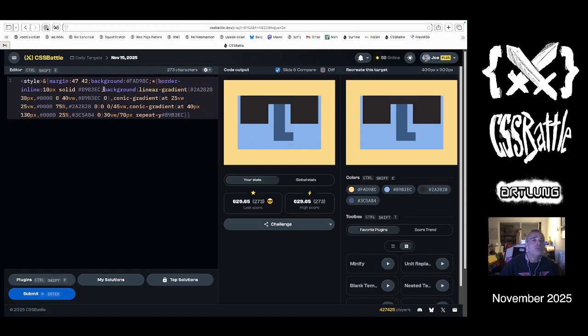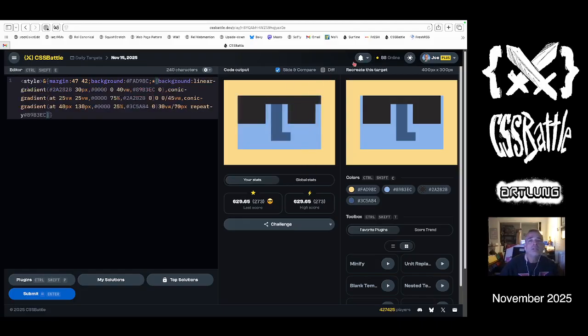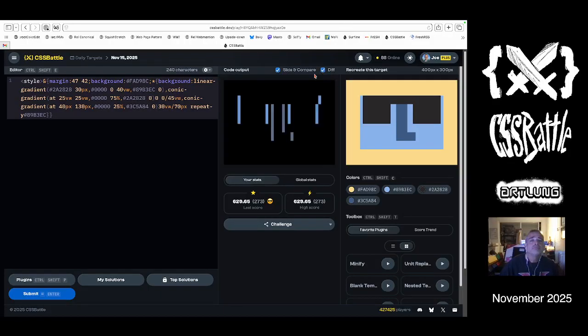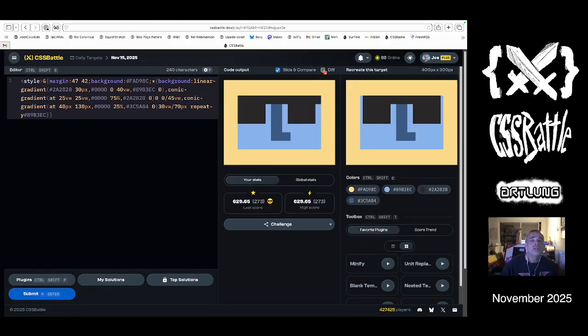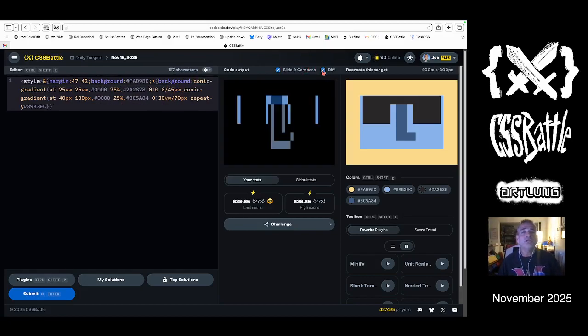Well, if we did change the border around, we get that. And that means we would need to move some things over. Is that a win? Because we need that linear gradient, and then we can do a conic gradient out of that. So I'm going to get rid of both of these, and then we're going to adjust some of these numbers.